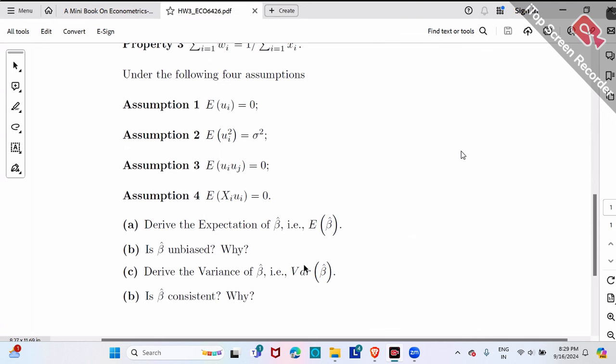Part C, derive the variance, just like I showed you in class. Derive the variance of beta hat. And based on variance beta hat, answer is that consistent or not? Make sure, of course, you need answer, but because of theorems, so that our bias shrinks to zero, our variance shrinks to zero, right? So that based on the theorem, we know it is consistent. Also, derive those expectations, derive those variance.